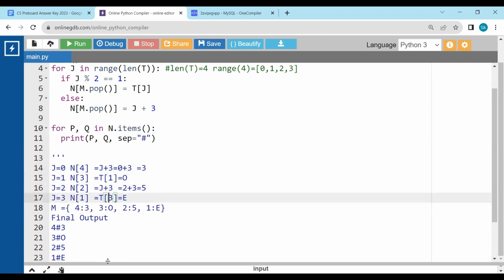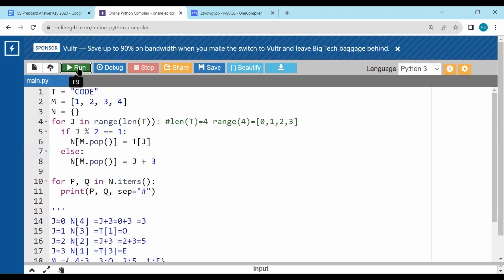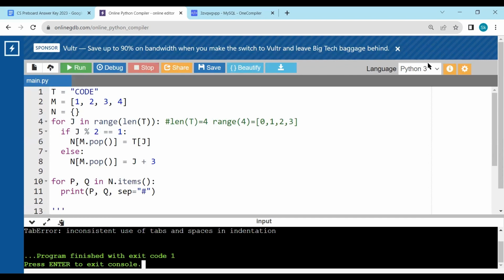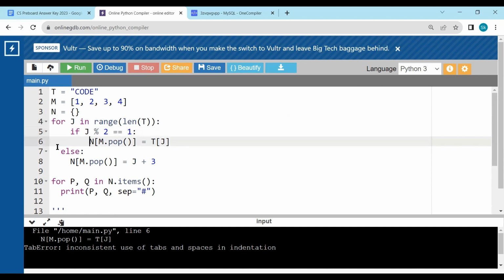Sometimes you write the working, but you do not write the final output. So let's run it once to check whether we are getting this entire thing. Okay, I think there is some syntax error in line 6. Let me remove this part. I think we need to shift this also.